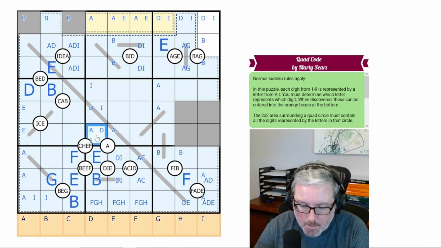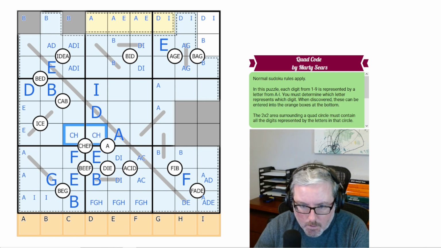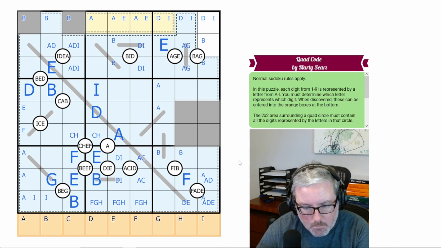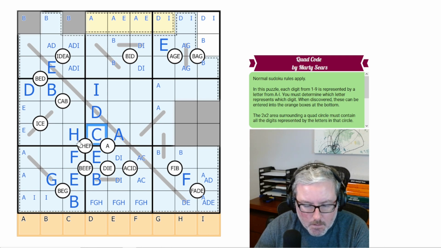So these are not A, D, or I. I should have seen that earlier. It means this is A. This is D. This is I. These are C and H. Don't think I know which order they go in. I do, actually. That's H. And that's C.